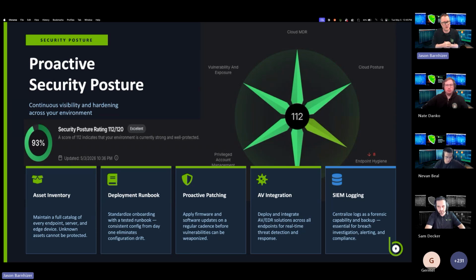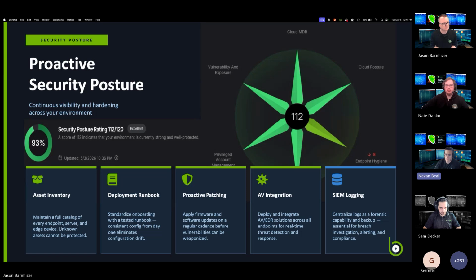Let's talk about how all of this plays into that overall proactive security posture, and why each of these things at the bottom helps drive it forward. Nevin, do you want to talk from your side about why these things help create a better security posture, and why we want to look into them to make sure those edge appliances are secure?